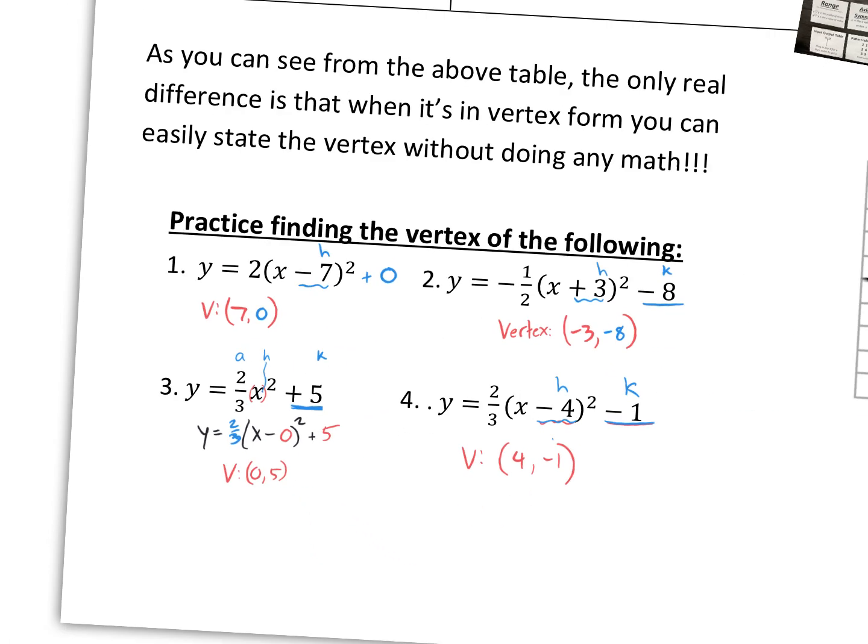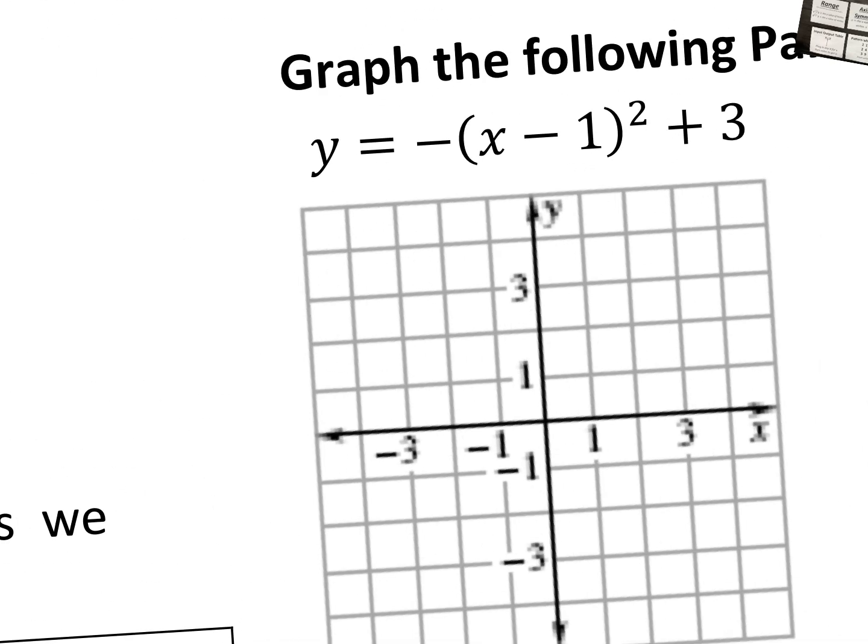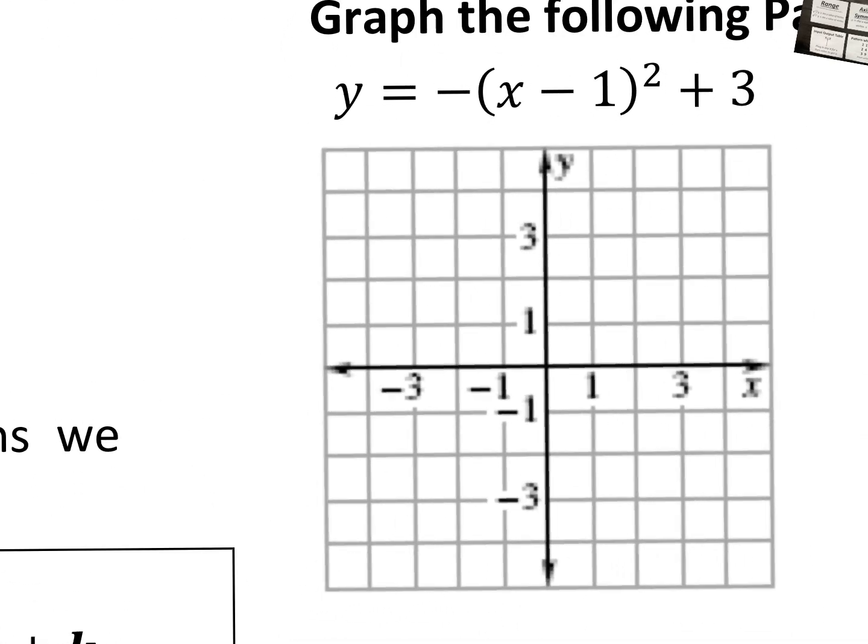Check it out. Let's go over here. Let me begin, I'll do this one just real quick. Before, it would take me like 7 minutes to explain how to graph a parabola. But if it's in vertex form, it's this simple. What is the vertex? Think opposite on h, that's +1. Take k for what it is, +3.